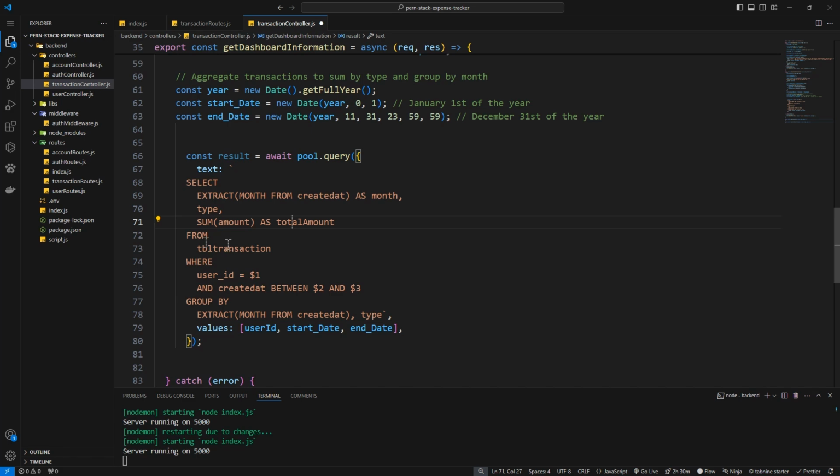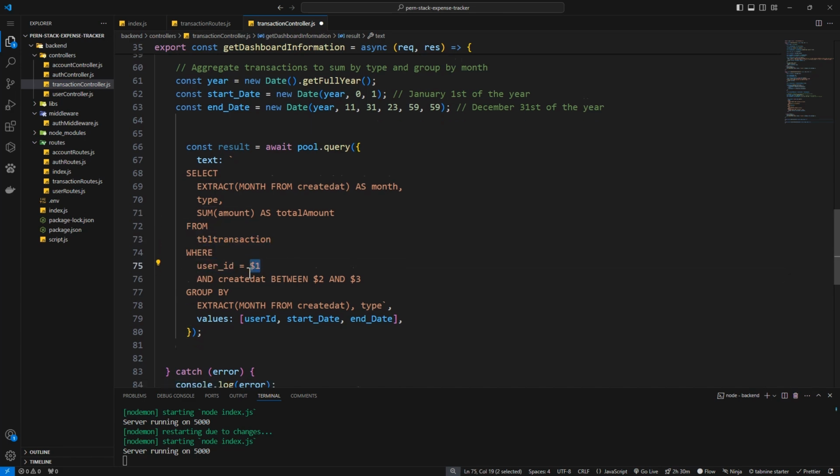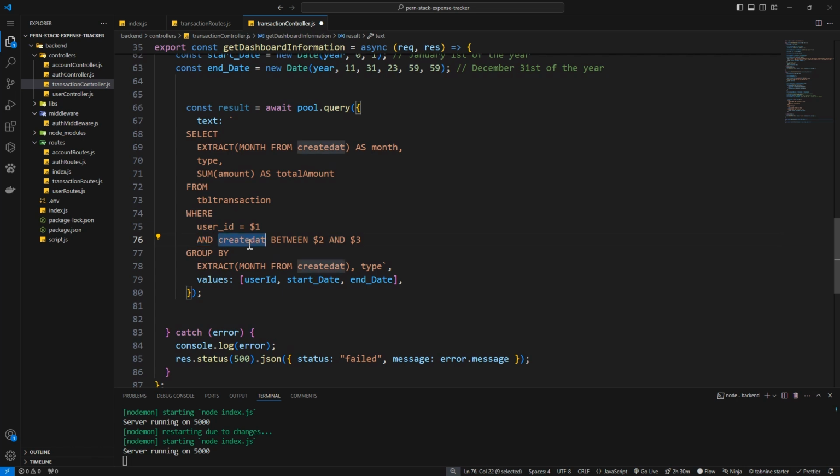From the transaction table, where the user ID is equal to $1, and the created at date is between, like we did before, this $2 and $3. And we want to group by the month we are extracting from the date, and the type. So we want to group by month and type.